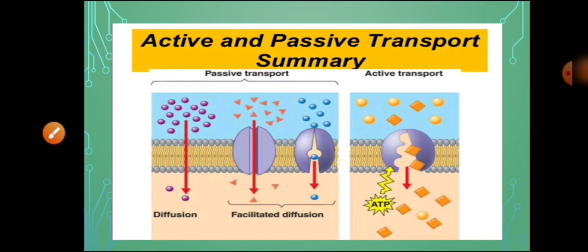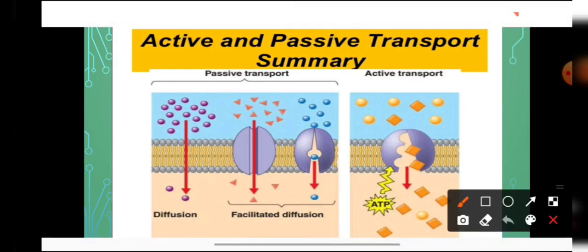So students, today we have studied in detail about the various types of transport like passive transport and active transport. Now what is passive transport? In passive transport, the movement of molecules is taking place from higher to lower concentration, or we can say down the concentration gradient. Whereas in case of active transport, the movement of molecules is taking place from low concentration to higher concentration, that is against the concentration gradient.